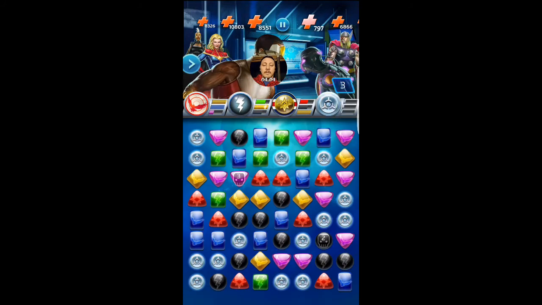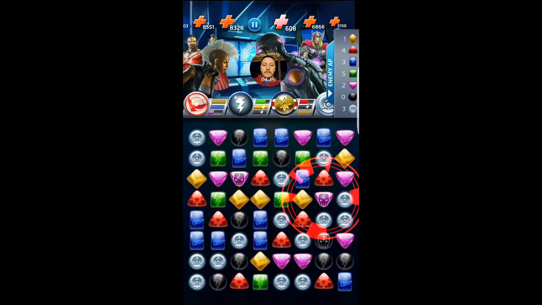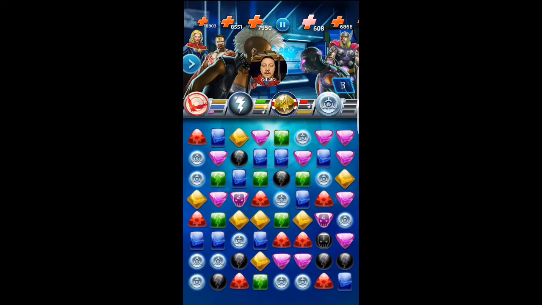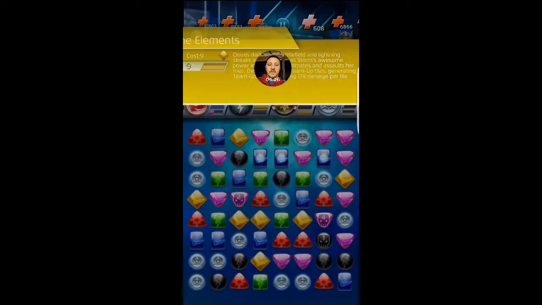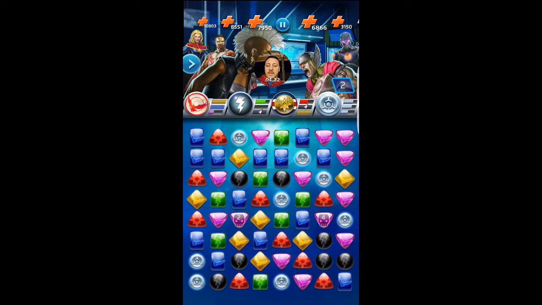Bad guys just took out their own countdown timer right there. That was nice of them to help me out. Thank you very much. And we can go ahead and use this yellow ability. Destroys 5 team-ups for 179 each. So that should be enough to take out the Criterion and remove that detonate, which it did. Very nice.